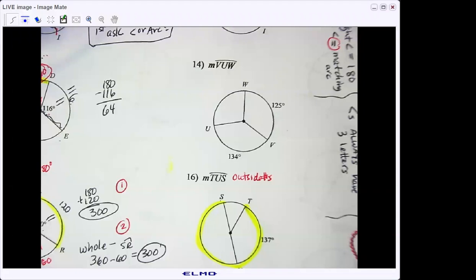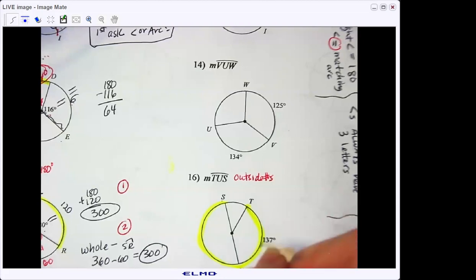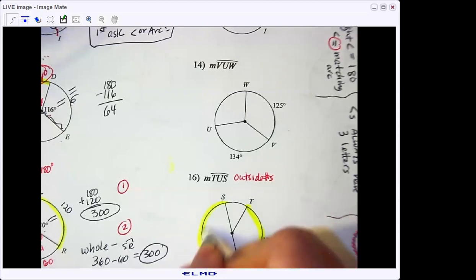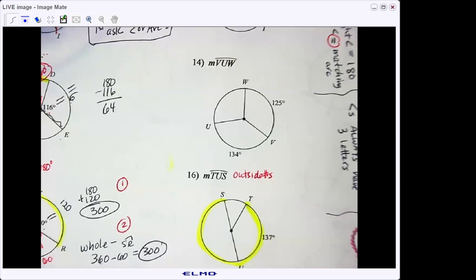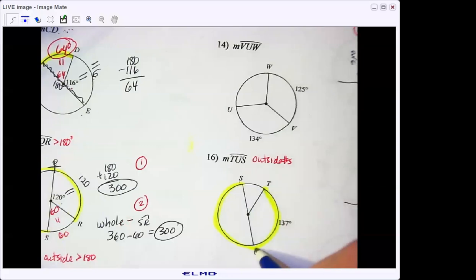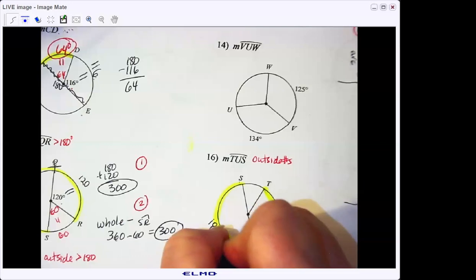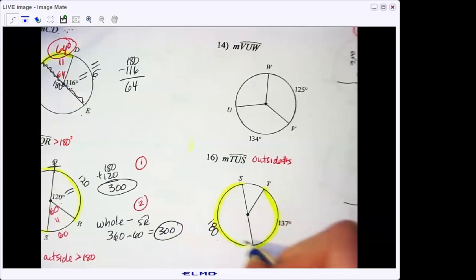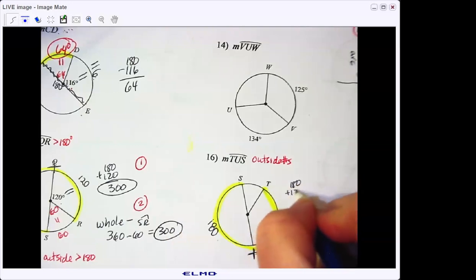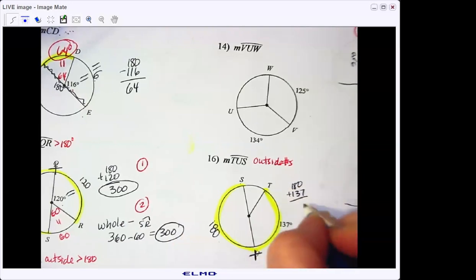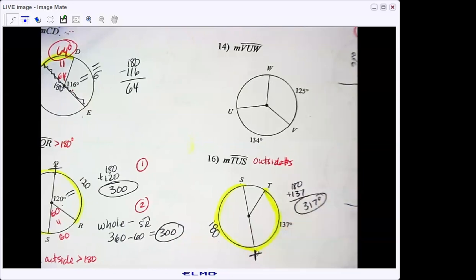Okay, so we want the stuff in yellow. This one's 137. And this one, because it's half a circle, somebody tell me, what is that? Thank you, Ace. What is the value of arc SU? 180. Some people put that in the chat box real quick. So we have 180 plus 137 because I want the yellow highlighted stuff for my answer. So 180 plus 137 is going to give me 317 for my answer, and you're done.